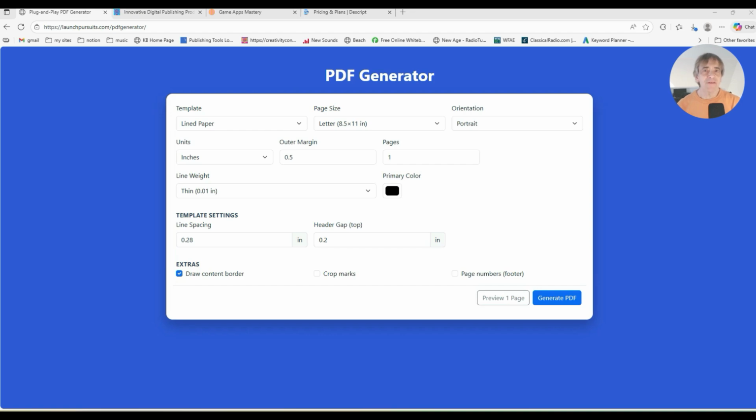I am hot and heavy on these mini apps, and today I want to show you this PDF generator that you can see in front of you and tell you the story of how this came about and how easy it was. No coding on my part. Now, I'm a programmer, but I decided I'm not going to do any of the programming, and I got ChatGPT to do this, and I'm going to show that to you, and I'm going to show you how this thing works. But let me just get to one point first.